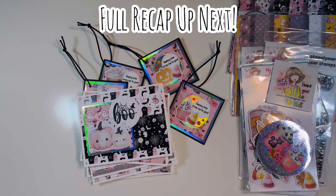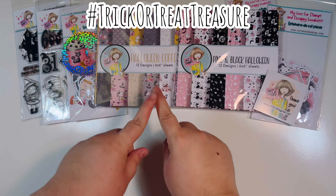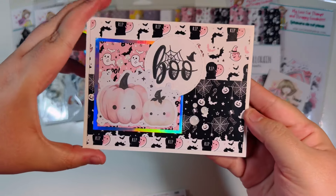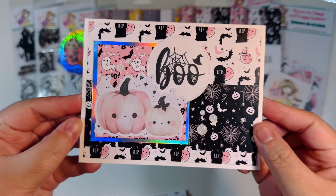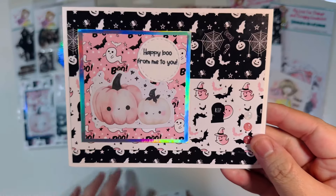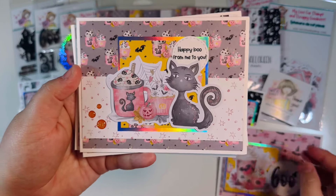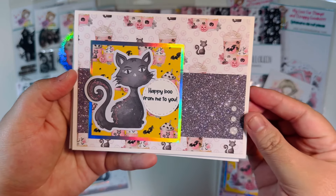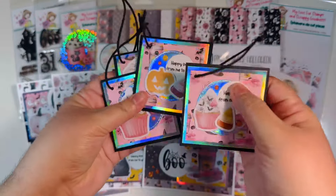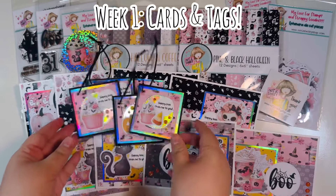Let's go into a full recap. I used lots of different items, all from the Not Too Shabby shop, for the trick-or-treat treasure — stamps, paper, ephemera, and enamel dots. I made a batch of eight cards using a quick and easy template: four cards from five sheets of paper with minimal scraps. It's a great way to use your stash. I pulled five sheets from each of the two paper pads that came in the 'I Want It All' bundle. I love pink Halloween! I also finished off some three-by-three cards and turned them into quick Halloween tags.